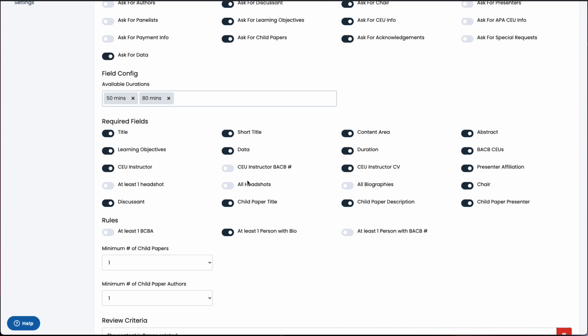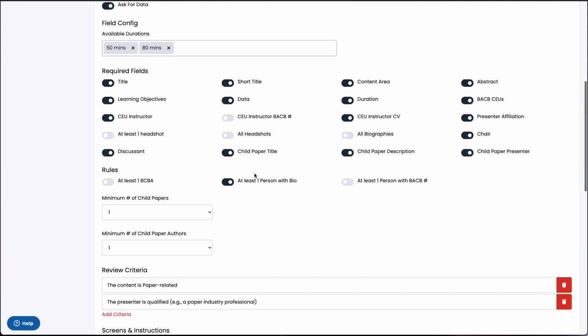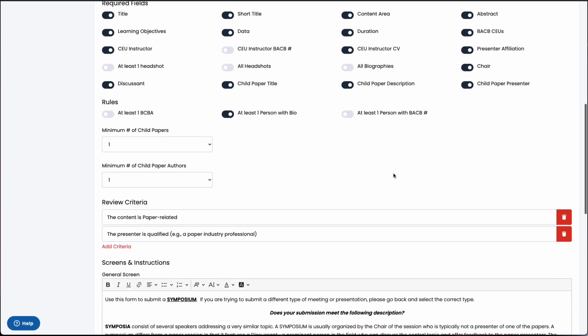Now, the cool thing is anybody who can submit a paper, every page throughout the wizard, they submit, and it saves it as a draft. So they can go in after the fact and review their draft and then publish that draft or submit that draft. And at the very end of the submission process, it asks them to fill out all the required fields before they can totally submit it. And we capture things like biographies and headshots and CVs and anything you could possibly think of. We also have the ability to do custom fields, so we can set that up for you as well.